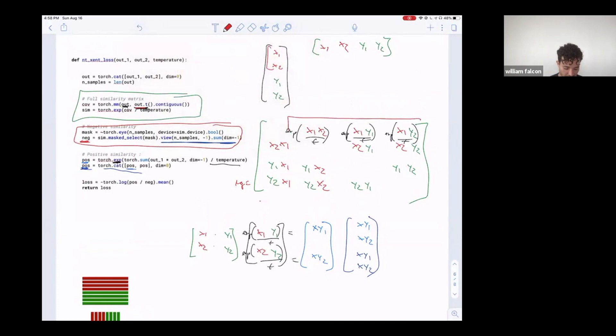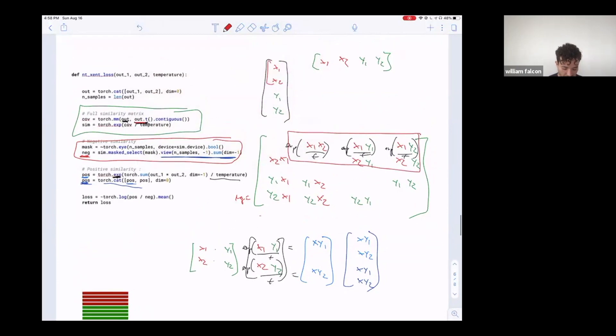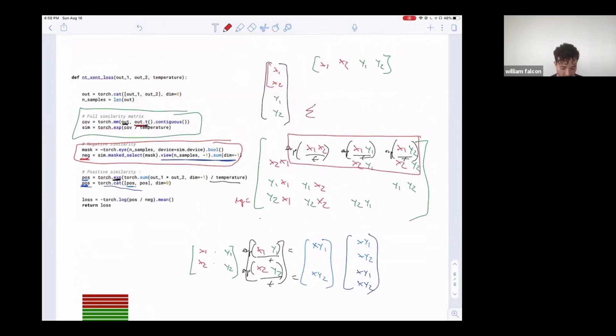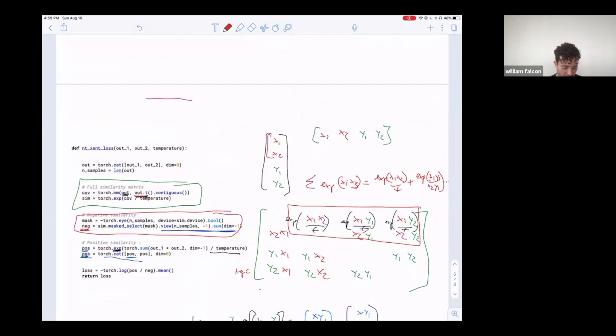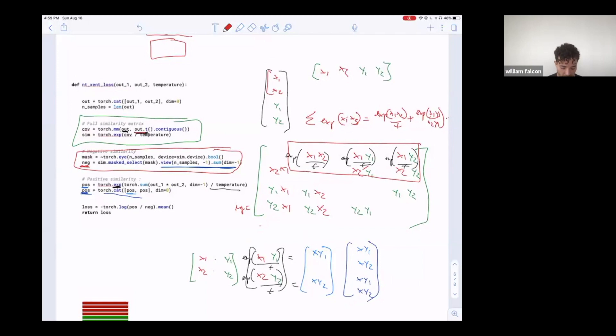And then we sum all of these up together, so we take these three and sum them up. So what you end up with is, again, it shows the sum of x_i and then x_j, which in this case is just these guys. So x of x1·x2 divided by tau, plus x of x1·y1 divided by x2·y1, and so on. So you get these three elements in here. So that's the denominator. On the function we had a numerator, which was this part here, and right now we're calculating this part here, the denominator. So we're going to end up with a matrix - sorry, a vector here.